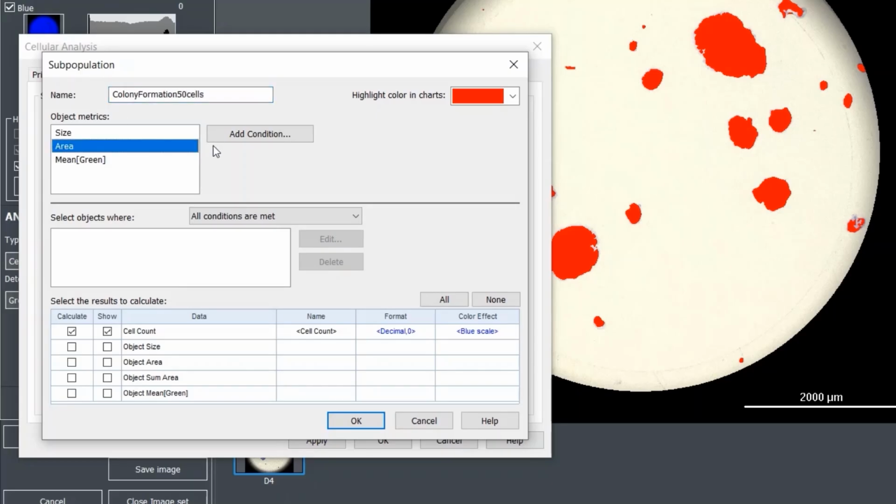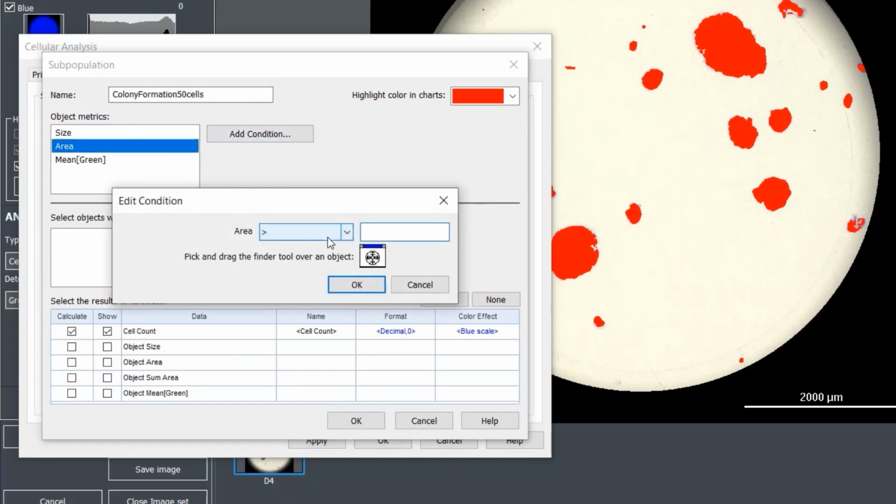We select the area, add condition, and we determined that for CACO2 cells, a colony area that is equal to 102,000 square microns correlates to a cell number of 50 cells.